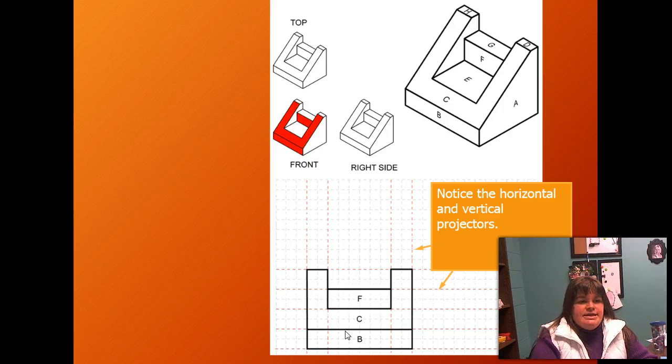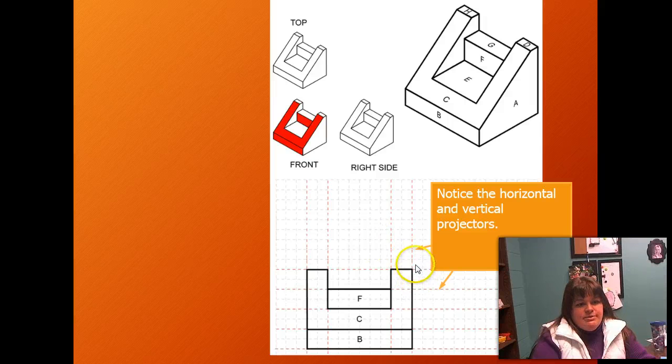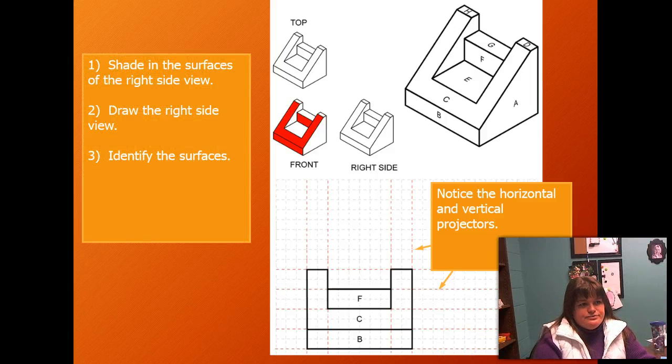So our next step is to move to the top and the right side views. We know that these surfaces, these points here, are going to line up with our top view because all we're doing is taking this shape and twisting it up. So we can draw in some light lines on our page, and those are called projectors. We can also do the same thing over here and go out to the right because we know that these vertical distances are also going to match up and be shifted out to the right. So we're going to lightly draw in those projectors.